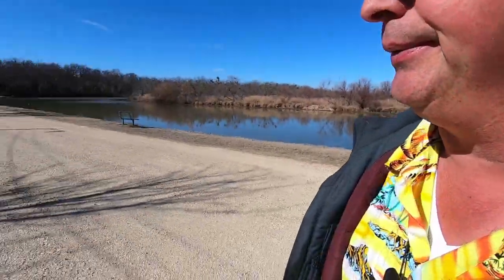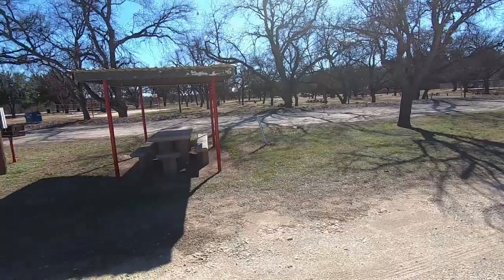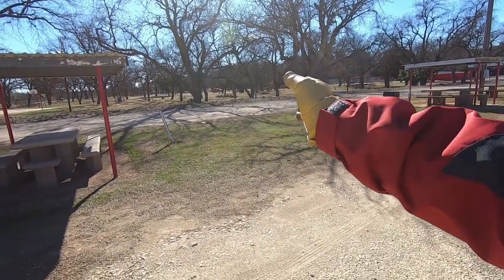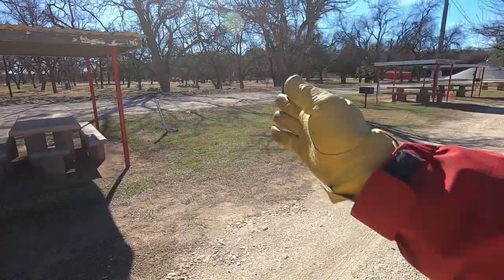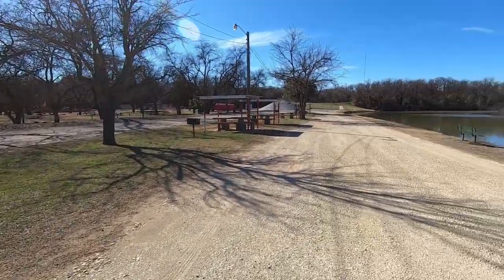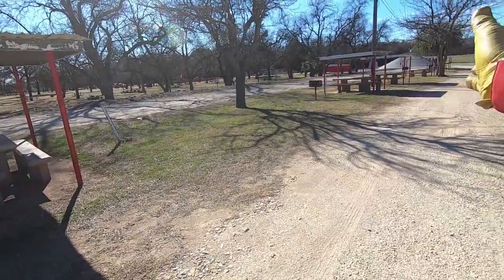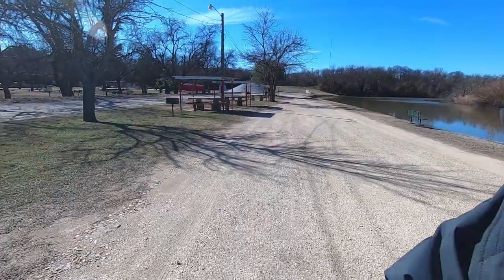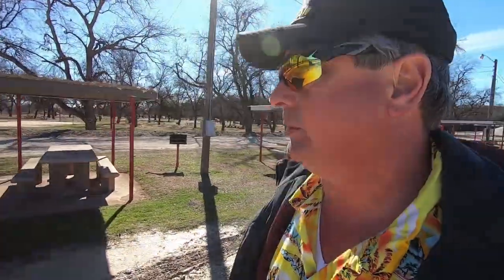But there's no instructions on where or how to pay. We certainly are not sure. And it's not real clear as to, is that where you park your RV? Like coming in like that, I guess. Of course, I'd hit that tree with mine. I guess you could pull just straight in here and ruin your view of the lake. I don't know. But now you know, Ballinger, Texas. Let's go to Abilene State Park.